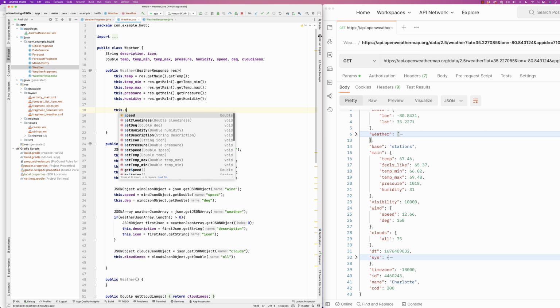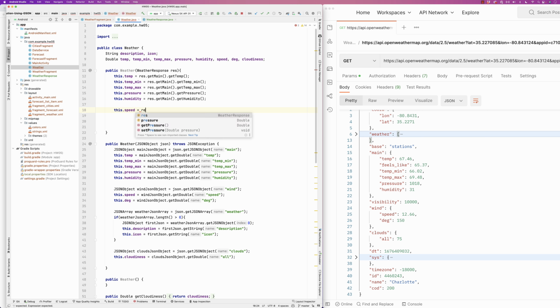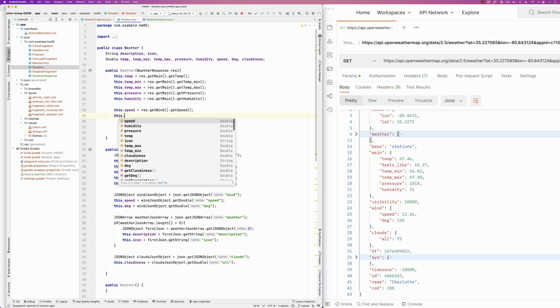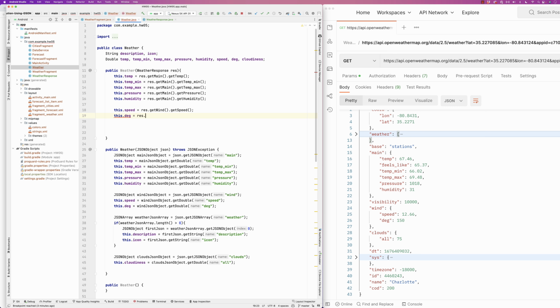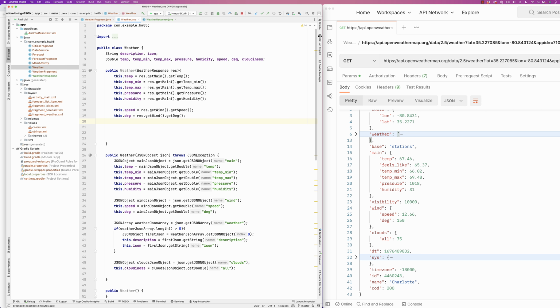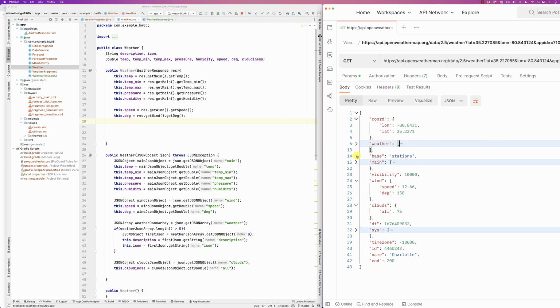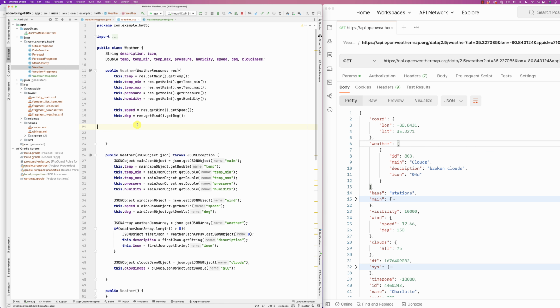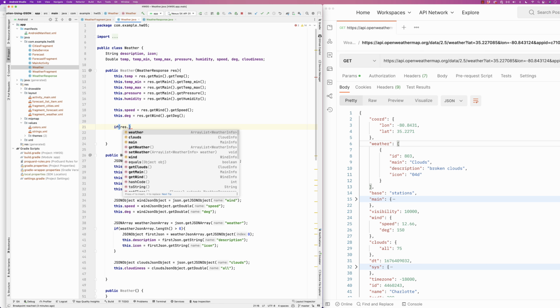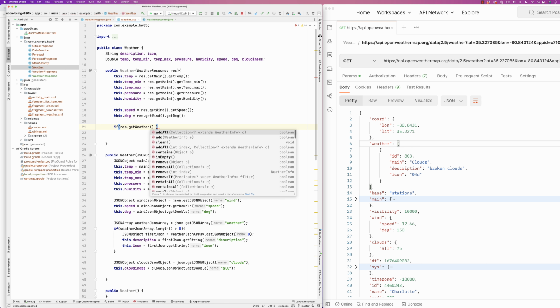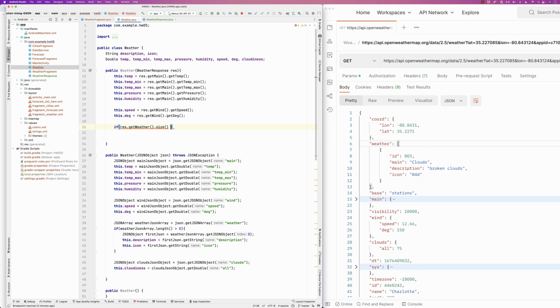This dot speed equals res dot get wind dot get speed. This dot degree equals res dot get wind dot get degree. So I have the degree, and the weather component is an array, right? So you could check to see if res dot get weather dot size is greater than 0, right?